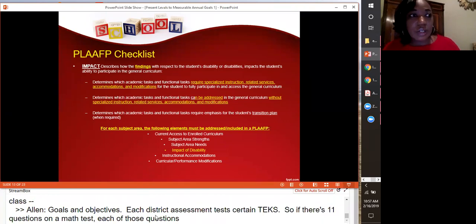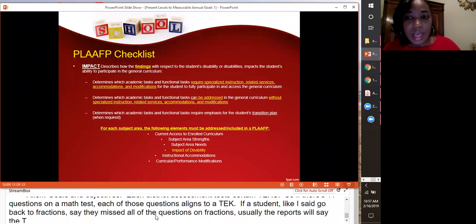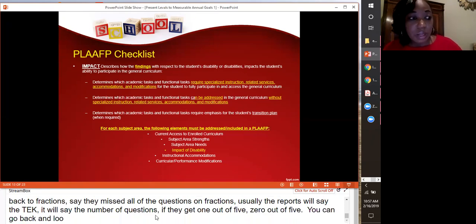So if a student, I'll go back to fractions, missed all the questions on fractions, usually the reports will say the TEK, and then it'll say the number of questions that they got, 1 out of 5, 0 out of 5. You go back and you particularly look at that TEK and what it's testing, and that tells you right there, that's objectives.